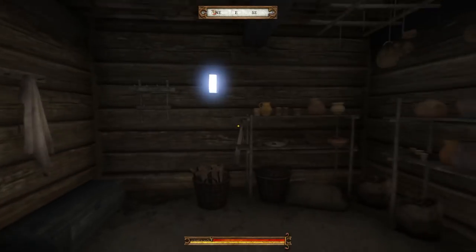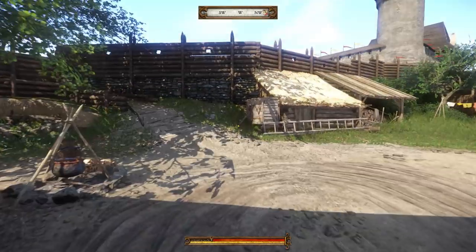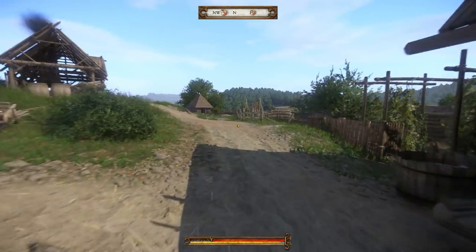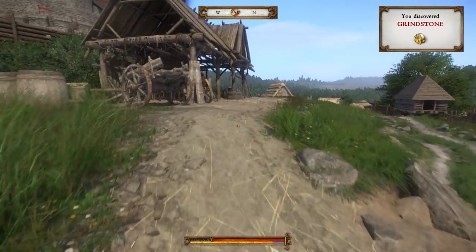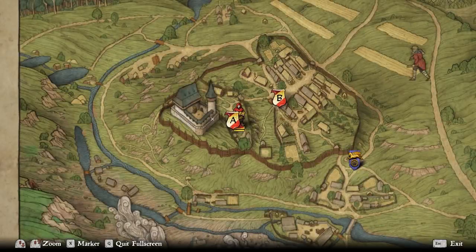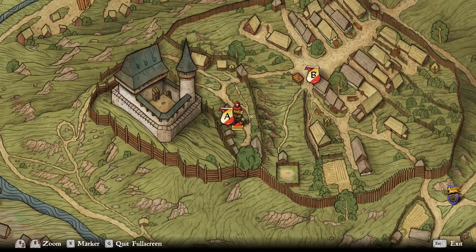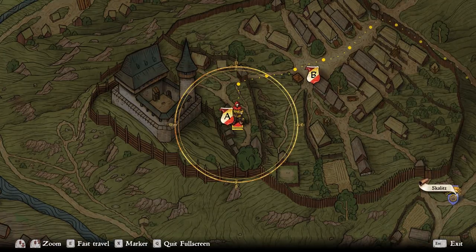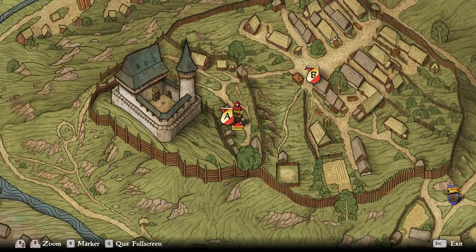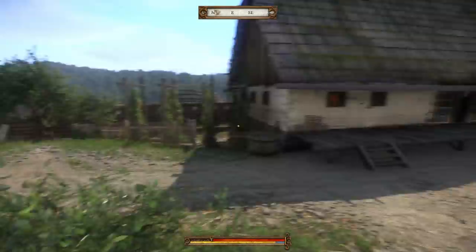Okay, let's go. Let's get out of here. This way. So you'll see down the bottom, if we run, you'll see our stamina bar drops, the yellow one, and our red one must be our health. You have discovered grindstone, which, can we go to map? Go to your father, go to the sword fighting lesson. Oh, okay. Thought it might have come up with what things were. No, we don't want a marker. What's that? Skeletons. Okay, exit. It's not like there's a grindstone that I can see anywhere.